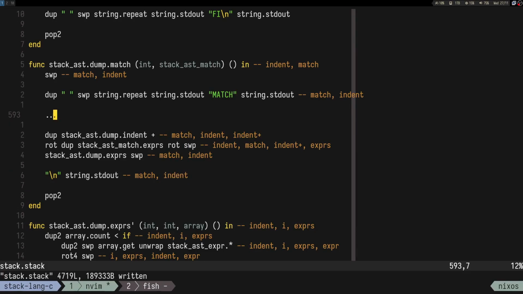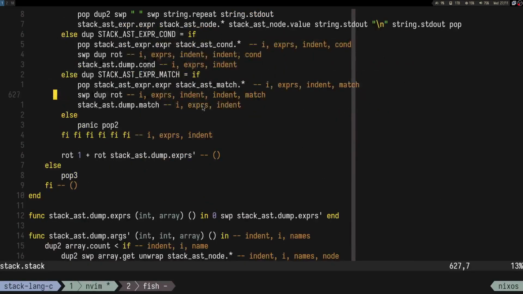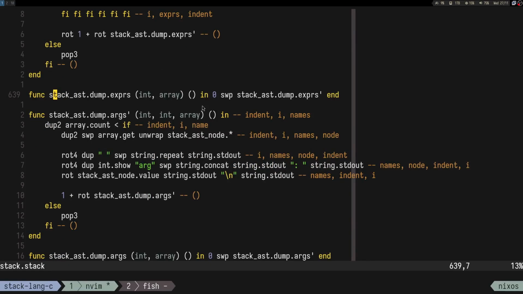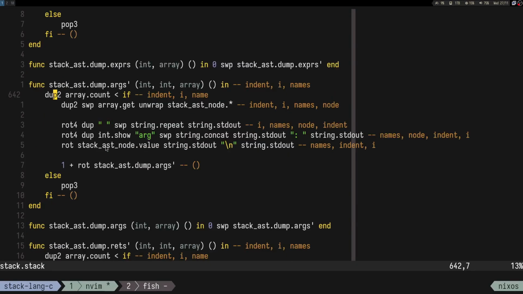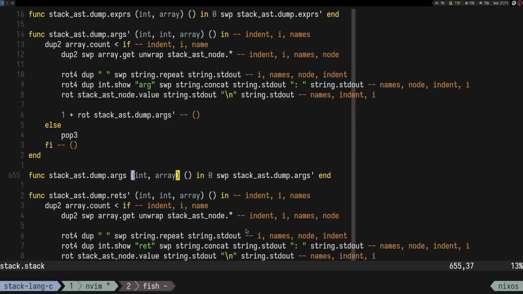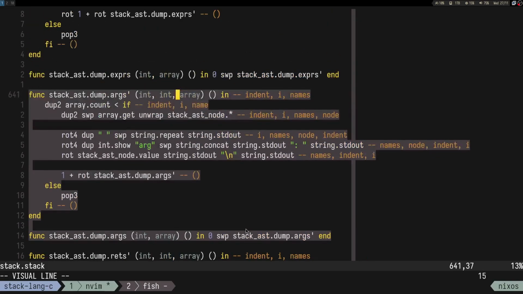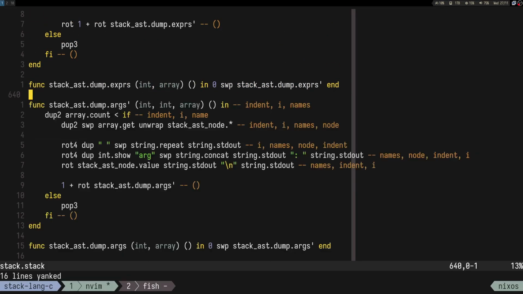but we need now to print all the names. And pretty sure an easy way to do that would be like dump arguments, because arguments is exactly what we need.